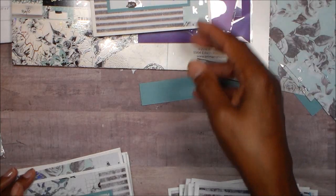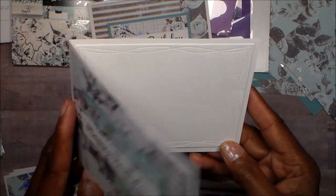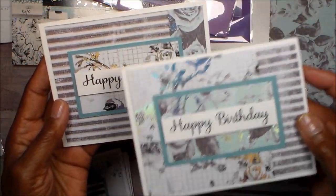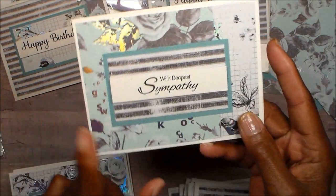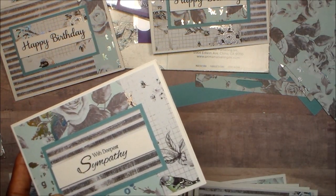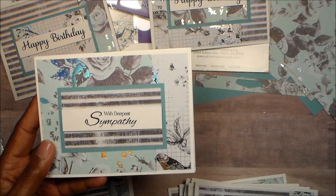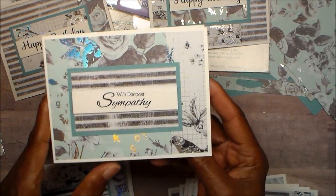So I did happy birthday. I also did this one, the same thing, same sentiment, and that's what they look like. As you can see, the way the papers are put together, they are 4 each of, I think it's 4 each of the way each one looks. And then here is with Deepest Sympathy. This came from a Rubbernecker Stamps stamp. And that was the first thing I stamped, because I never have any sympathy cards ready to go. So I thought that would be okay.